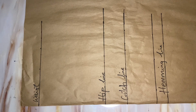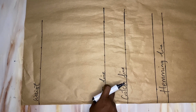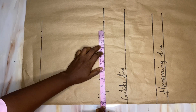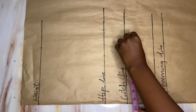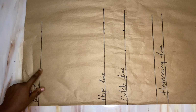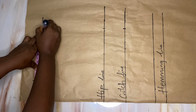Now once this is done, I'll go ahead and divide my hip measurement, that is my round hip measurement, by 4. So my round hip is 41. 41 divided by 4 gives me 10.25. I'll go ahead and mark that out on my hip line, and I will mark that same measurement out on my crotch line like this. And I will also mark that same measurement on this waist as well, like this.